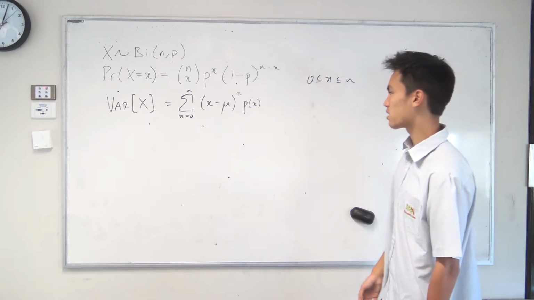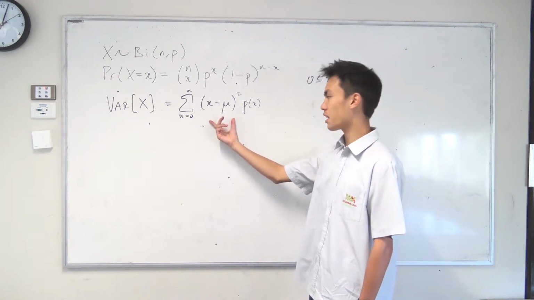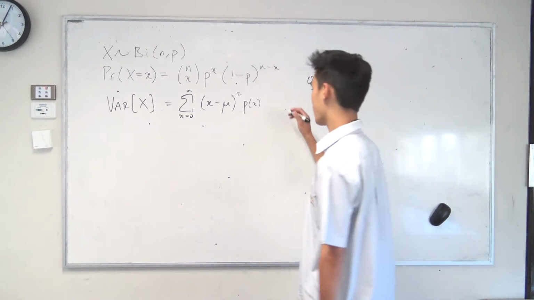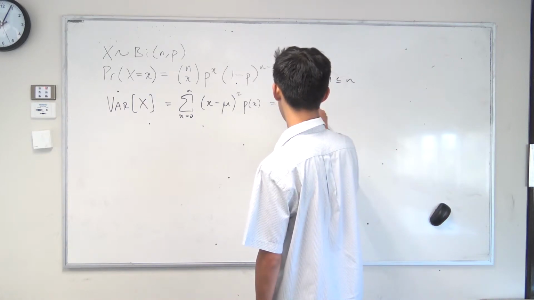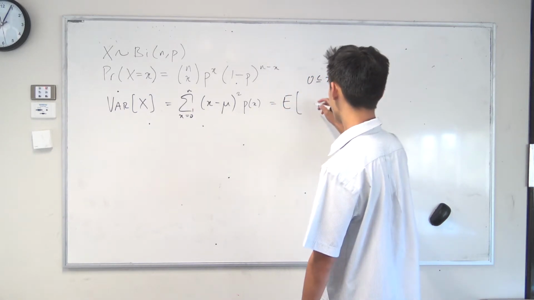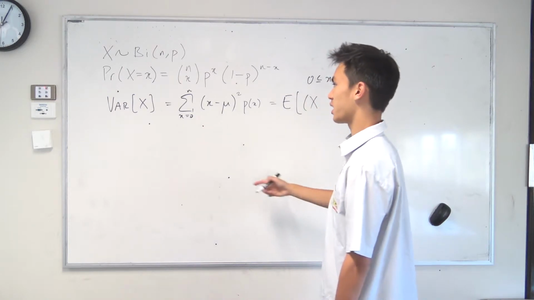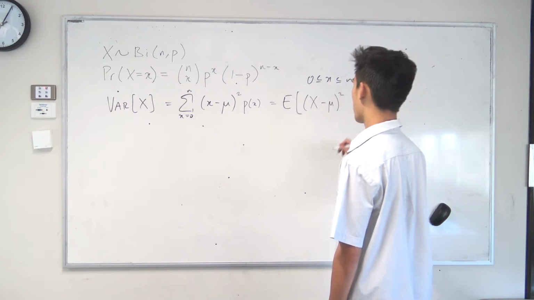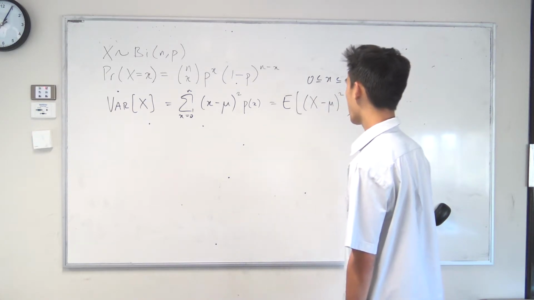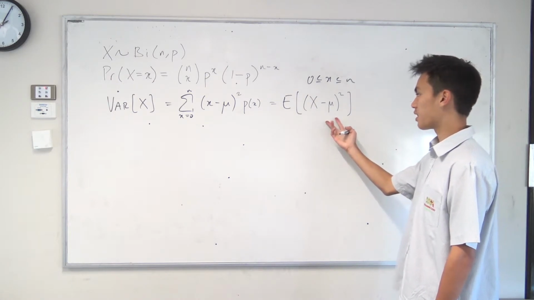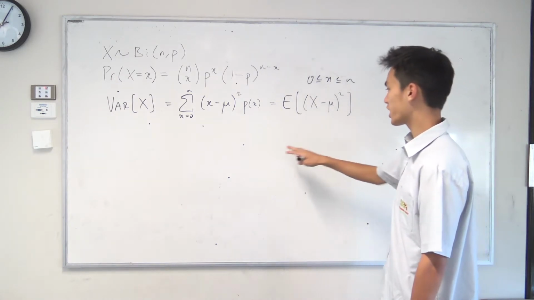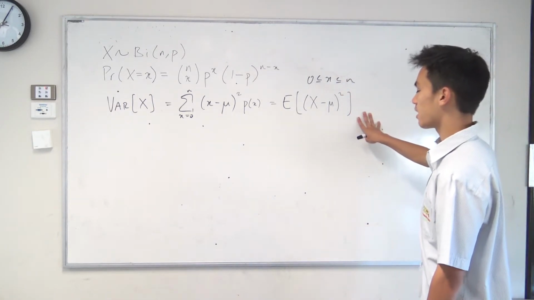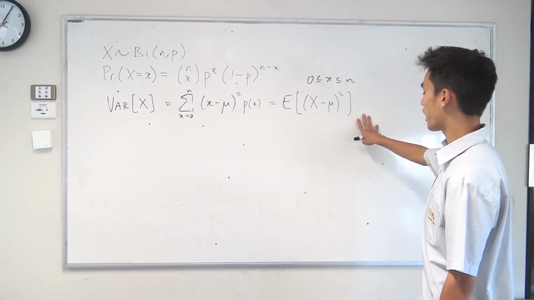And we can actually transform this definition a little bit, because notice we have some kind of function of x times the probability of that particular value of x. So we can actually rewrite this thing as being the expected value of this function right here. So we're going to have inside big X, because we're going back to our random variable, so big X minus mu, all squared, and then close that off. And you can check for yourself, but if you use the definition of the expected value, you're actually going to get back to this expression right here. So this relationship holds.